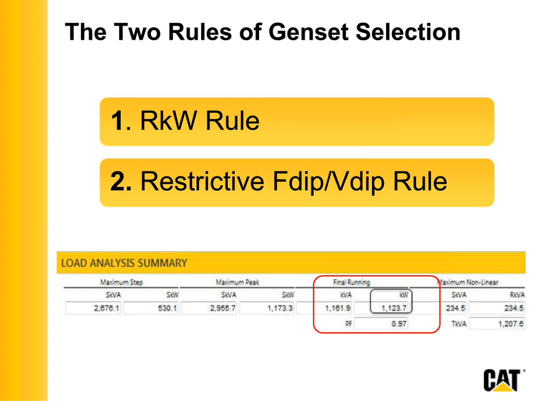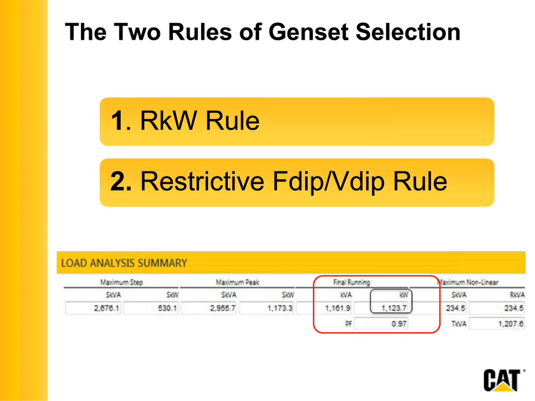If you sequence a medical load in your first load step and you have motor loads that start after that, and they could be sized at 30% voltage dip and frequency dip, what's going to happen here is all of your motor loads are going to adopt that 10% frequency dip and voltage dip of that medical load, and you will oversize your genset. So, pay attention to it.